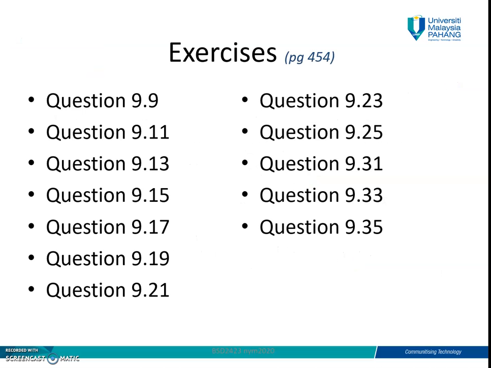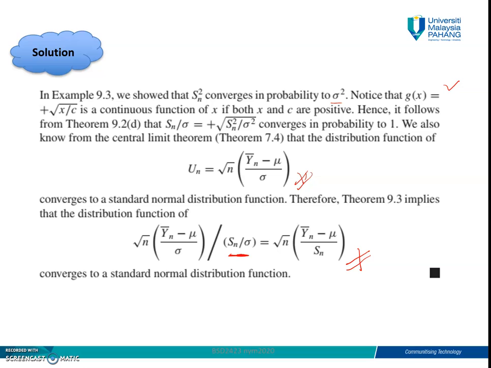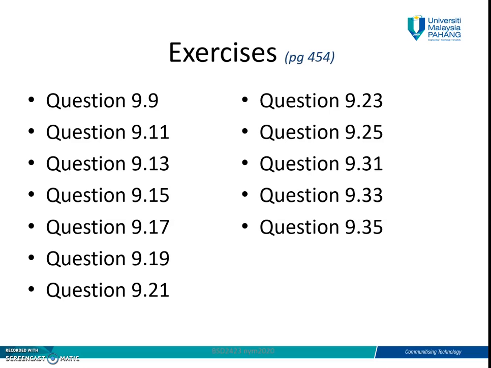So that shows you how it works. Again, I want you to go through all the examples and see whether you understand or not. But be clear that in order to solve examples 9.3 and 9.4, you should understand the previous knowledge, for example the central limit theorem and this function. So try the examples again and do more exercises on page 454, and if you have any question you can ask me. Thank you, class.